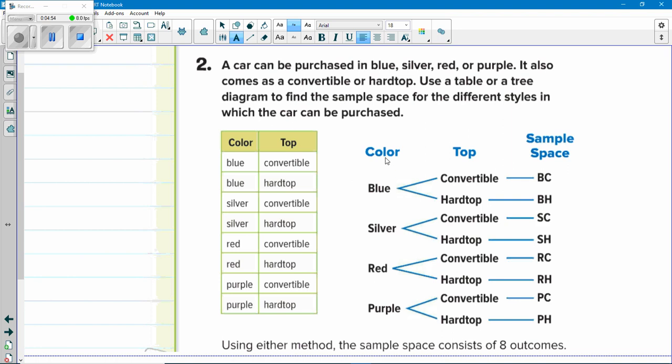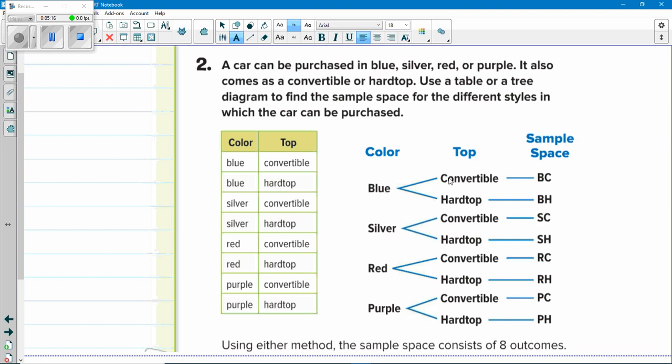Now, here they use a tree diagram. It's basically the same. You can go sideways or you can go up and down. I like up and down a lot. Since March Madness is just about over, right out in the hall, we have a huge tree diagram, except instead of starting small and getting bigger, it started bigger and it's getting small, because we're down to 4 teams left.